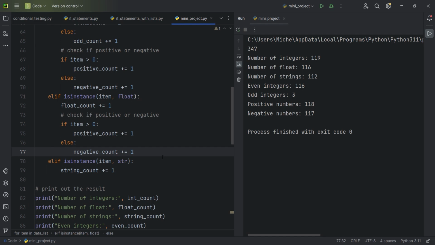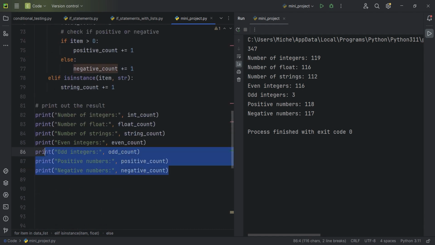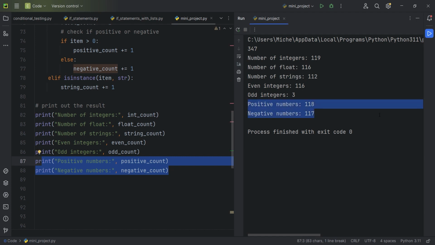But since we still haven't taken functions, this will be covered in subsequent videos. But again, sometimes, as we'll see, we can even reformat this to make it better. And I also, of course, printed out the positives and negatives, and as you can see, we have 118 positives and 117 negatives. Very nice distribution.